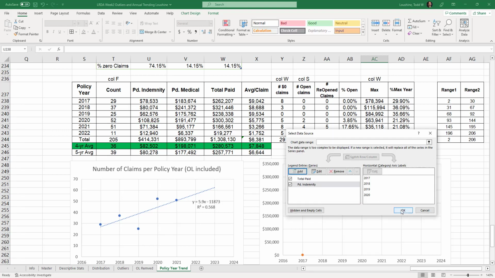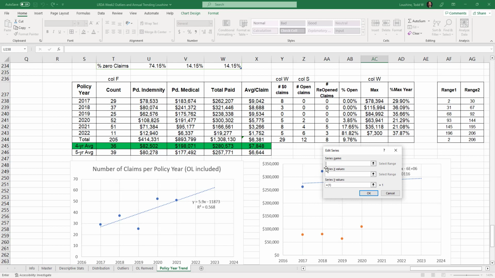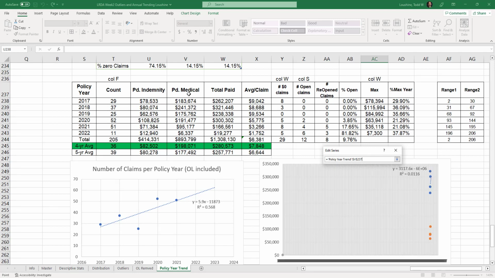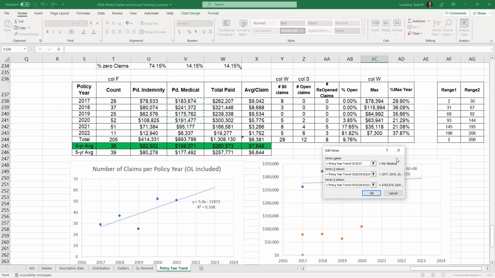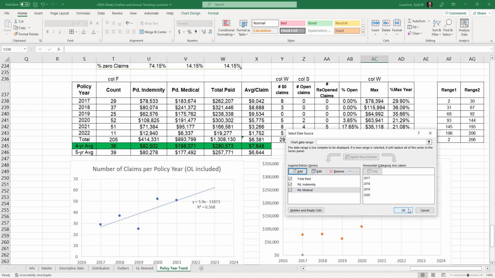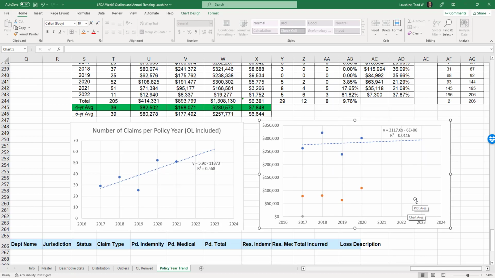Okay. I'm going to add one more. The name is paid medical. The X values is the 17 through 20. And the Y values is the 17 through 20. Okay. Hit OK.